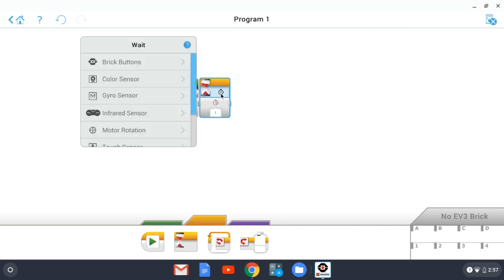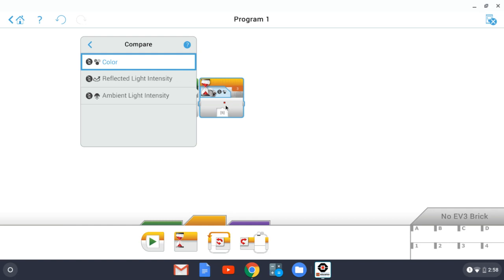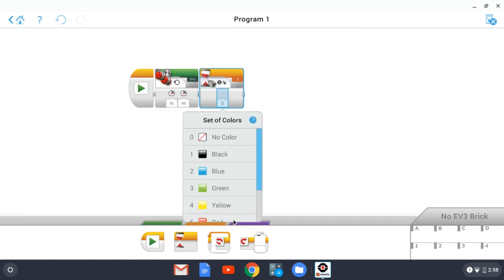the change in color. Now, as you learned in our online class, we are going to be using a white poster board. And so you can definitely see that there's going to be a change in color. So compare right here in color. And right here it has a default of red. So now we're going to have to click down here where you see the number 5. Now we don't want it to see number 5. We just want it to go ahead and have the blue, because our painter's tape that we're going to be using is simply the blue.